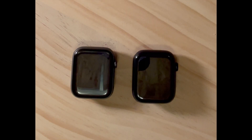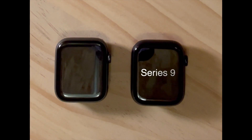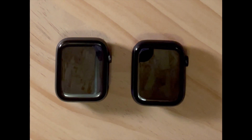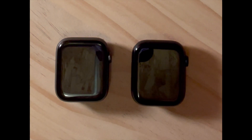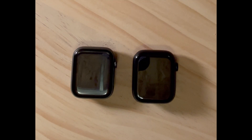Now here, we are comparing the Apple Watch Series 6 versus the Apple Watch Series 9. One of the external differences that you can possibly see here is that the 9 is 45mm screen size versus 44mm screen size on the Apple Watch Series 6. Other than the exterior differences, to me at least, the Series 9 does the same functions as the Series 6, just now they have a new battery in there, that's all.